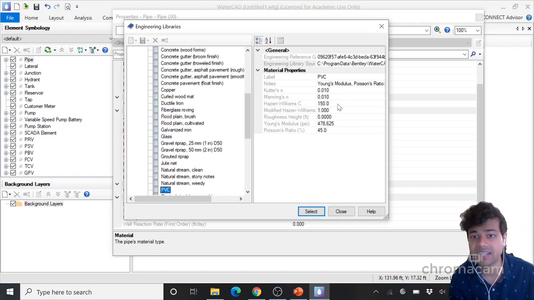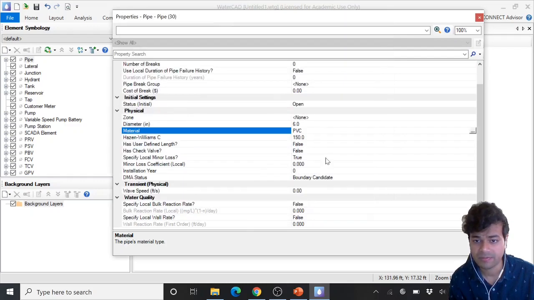On the right side you can see the properties for the PVC pipe, for example Young's modulus, Manning's n, and Hazen-Williams C. When you select PVC, the Hazen-Williams C is 150. What should be the Poisson's ratio? For a pure PVC pipe, the Hazen-Williams C will be 150, along with the Poisson's ratio and everything. So we can select PVC pipe here.